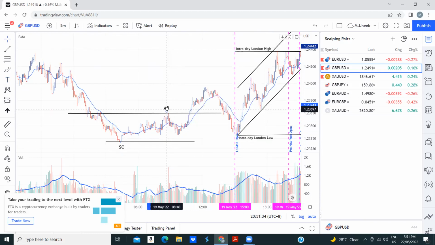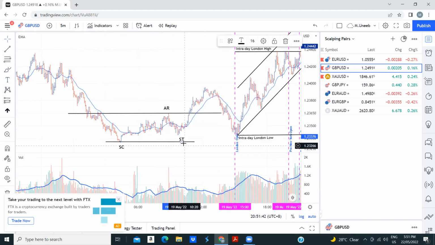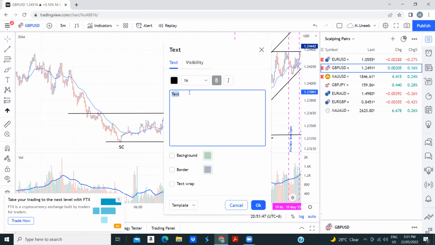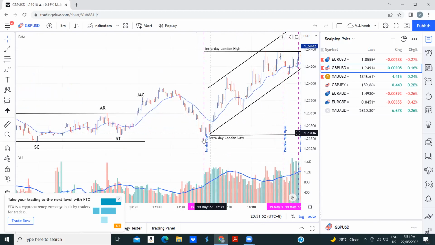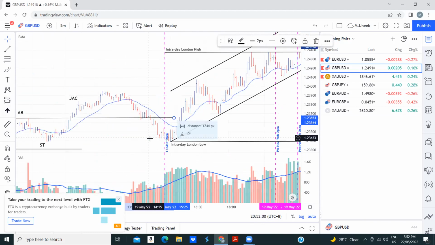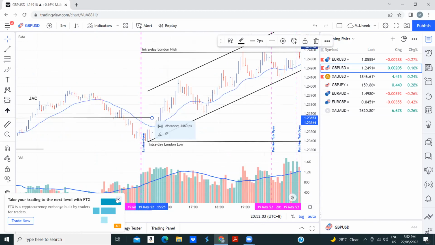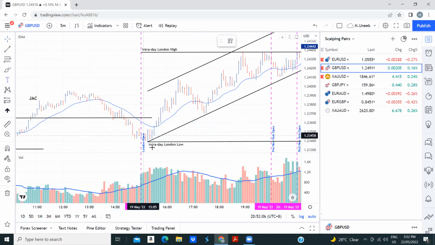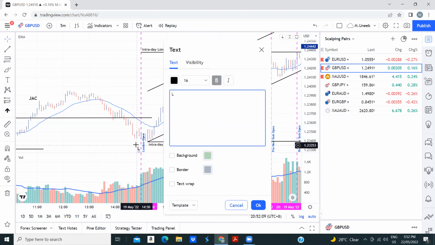The range has formed already, right? This one is what? Tell me, this one. Secondary test. Secondary test. Right. How about this one? Sorry, not JAC, jump across the creek, right? And this one here, it came back and broke through this channel, right over here at the London Open. So what do we notice here? LPS, right? Yeah.